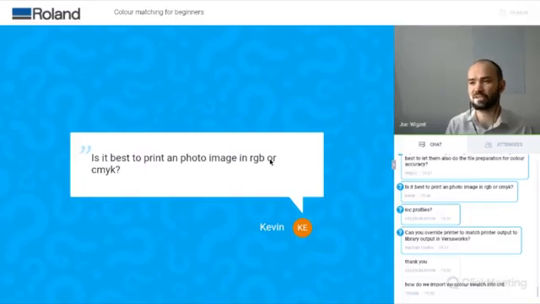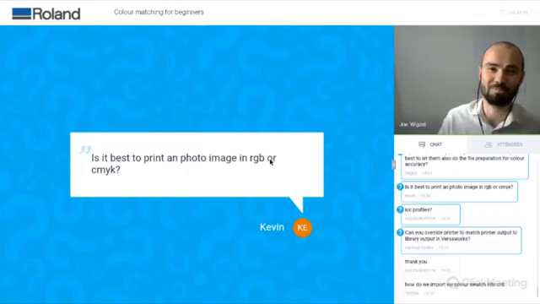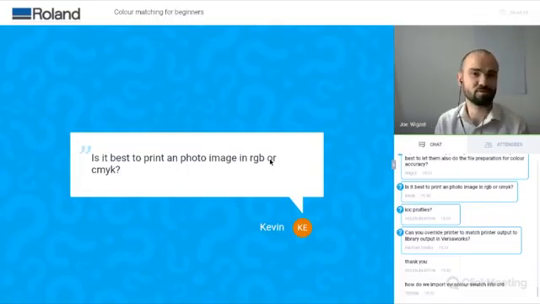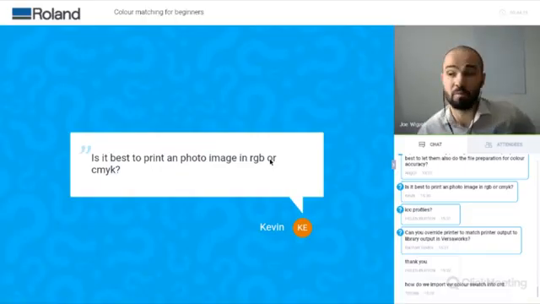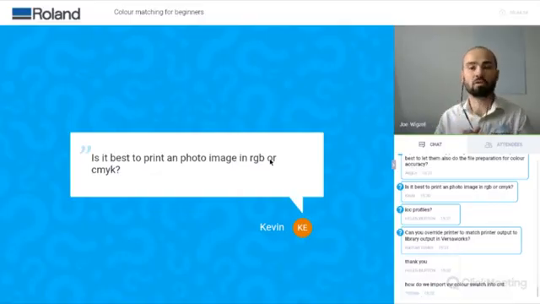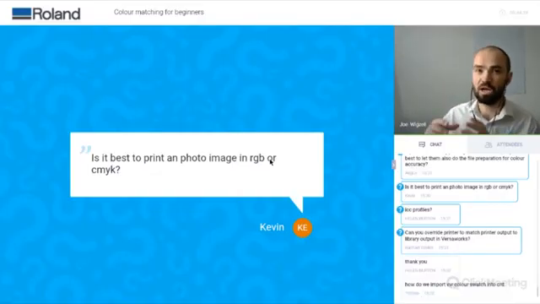Another question here, is it best to print a photo image in RGB or CMYK? As I've been alluding to with color, there's no straight answers. There's an argument for both of the options there. A photograph would have been taken within the RGB color space.